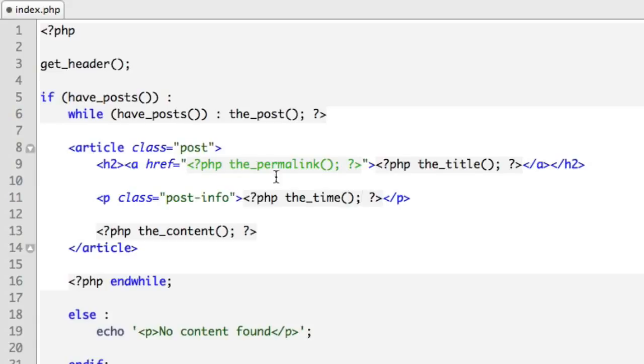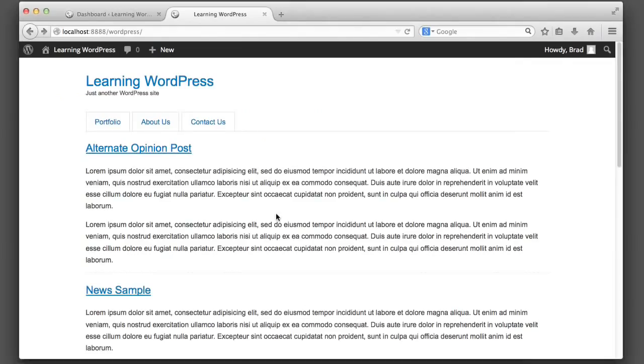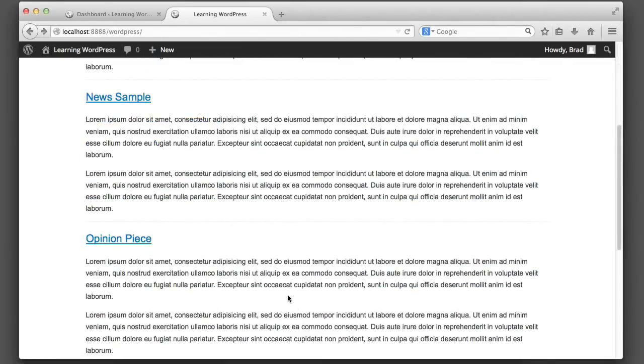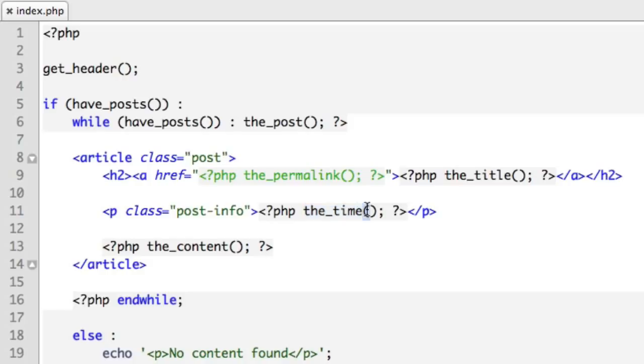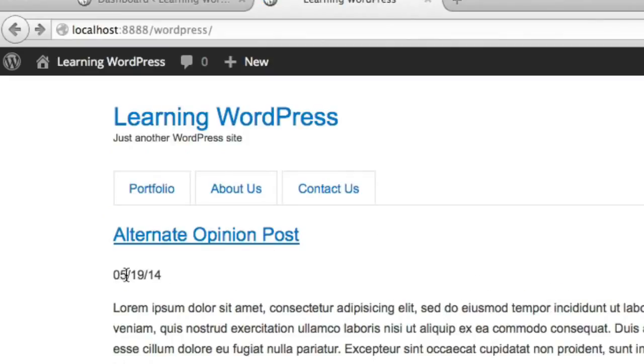Now, it might seem instinctual to use the function called the_date, but when you're working inside the loop and you're outputting the date for multiple posts and you're looping through, you actually want to use the_time function. This function, the_time, accepts a parameter known as a format string. And that's how we define how we want the date to be displayed, because there's many different ways to display it. So for example, if I say m/d/Y, month, day, year with slashes, that's exactly what we get with leading zeros, month, day, year.